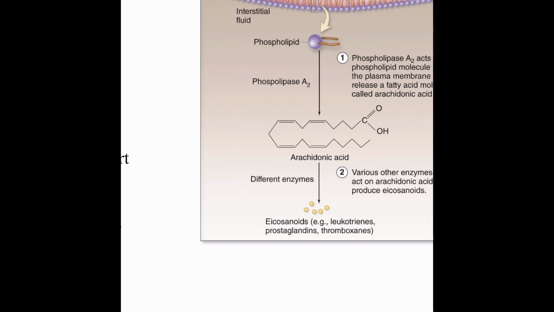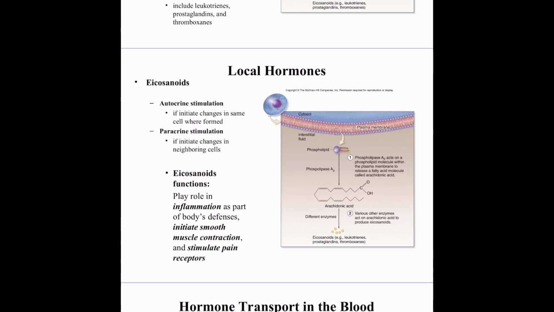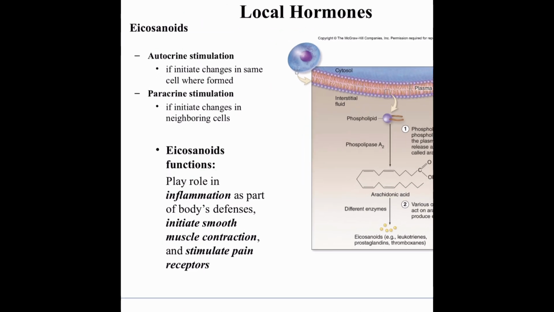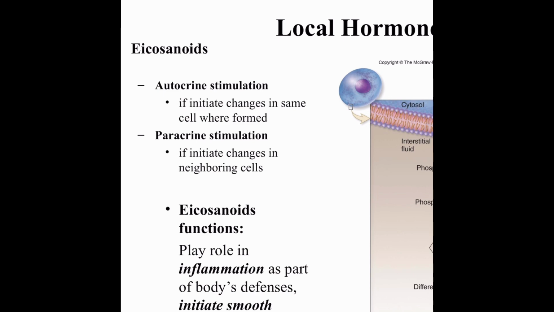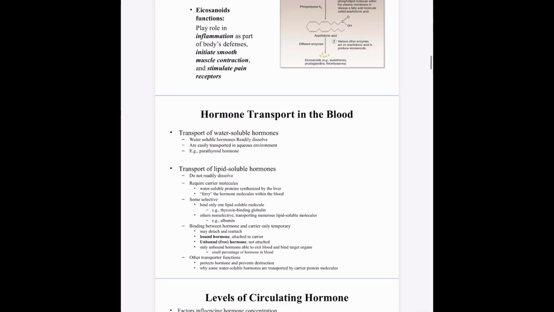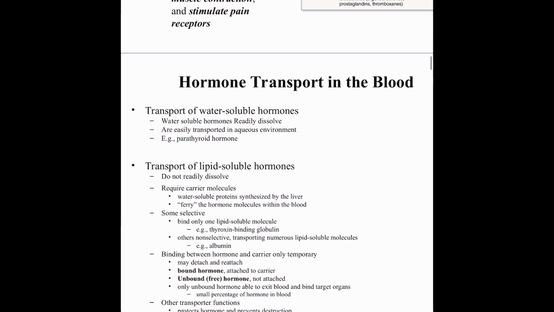These eicosanoids will either help the cell itself strengthen or do the things it needs to do, initiate certain processes in the cell on its own. So just get familiar with this, get to know both of these terms, and then we'll move on. I'll get to the lipid soluble hormones, but let's just review the water soluble hormones.